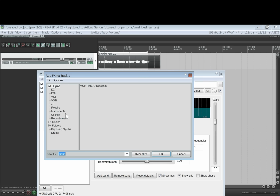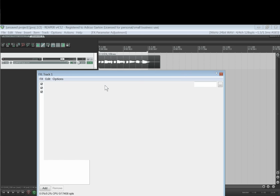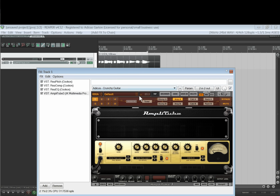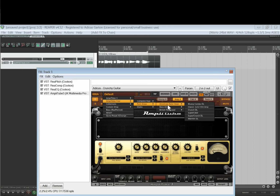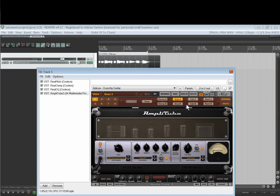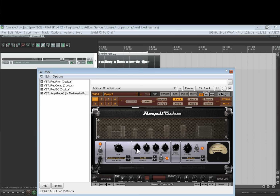So we're going to open up Amplitube, and we're going to model a bass amp. I recommend Amplitube Free, Complete Rigs, Bass, Bass 2. It gives you a solid state bass preamp, a solid state power amp, and a 1x15 bass vintage cab with a SM57 microphone. And it's a pretty solid and standard sounding bass.